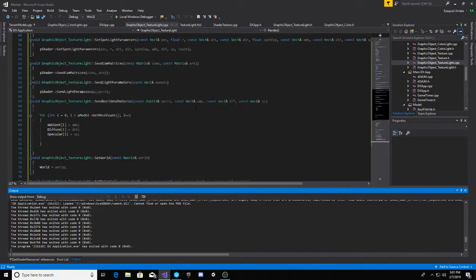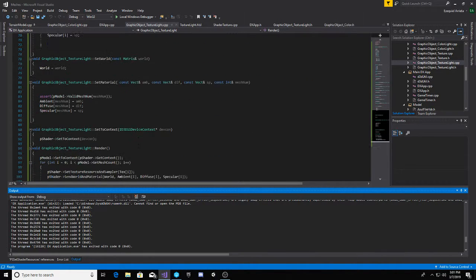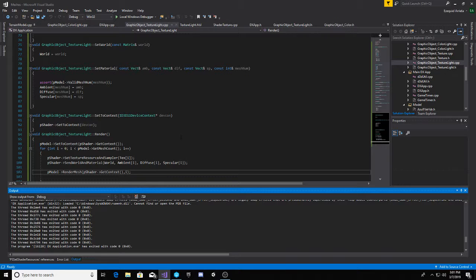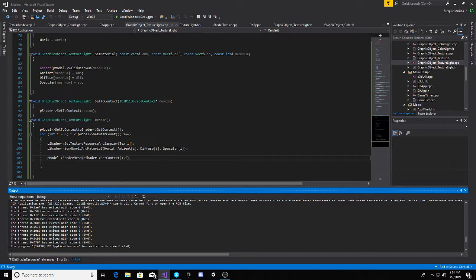And then make sure that when you're rendering it in the render function, that you are using the correct shader, so that you can render whatever it is that you're using, just to make sure that everything gets separated and properly organized.